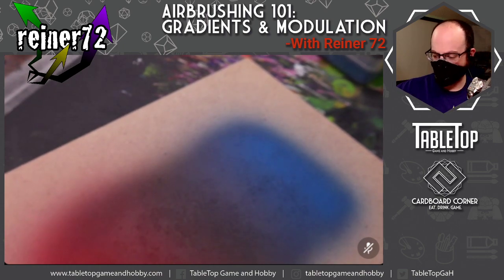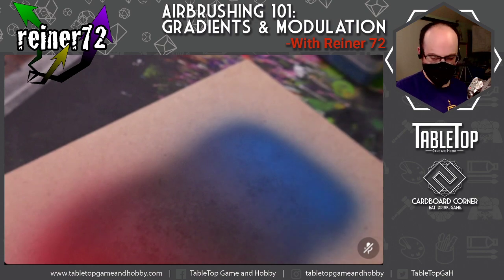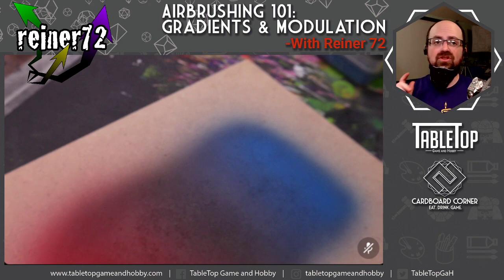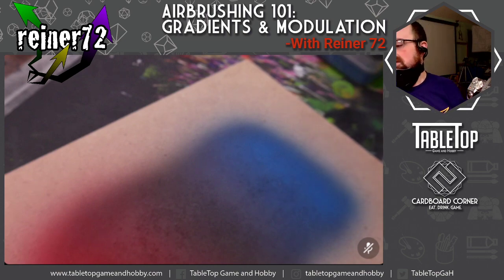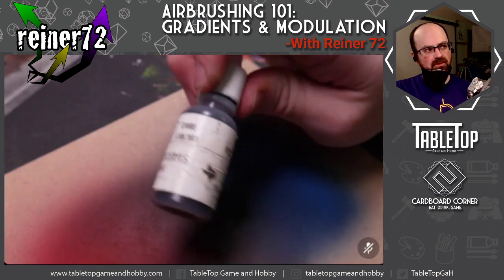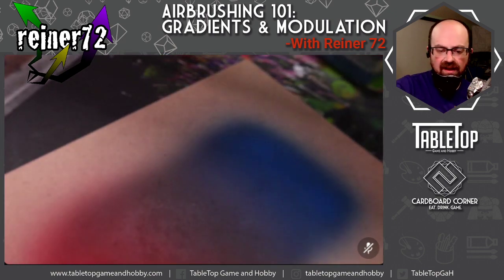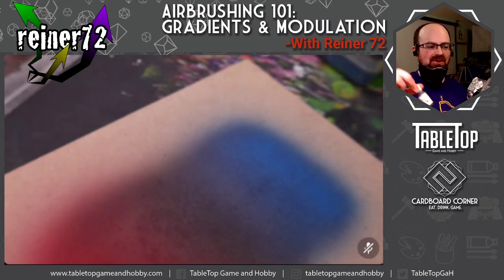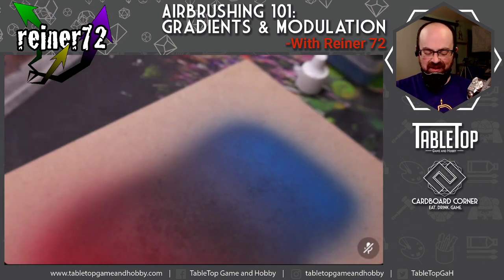We said we're going for a neutral. We're going for a neutral transition tone this time. Actually, you know what? We're not going to do what I said not to do. We're going to do something a little bit different. I mentioned Nightshade Purple here. This is from Reaper. We're going to use this, even though I said we're not going to use purple.